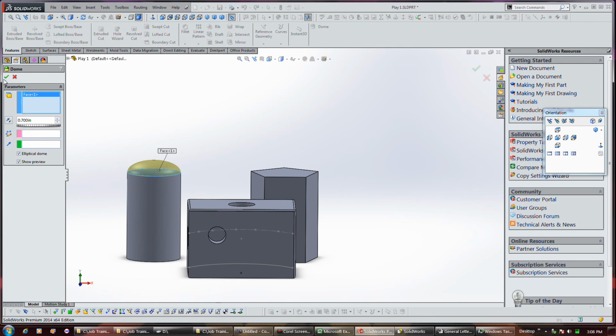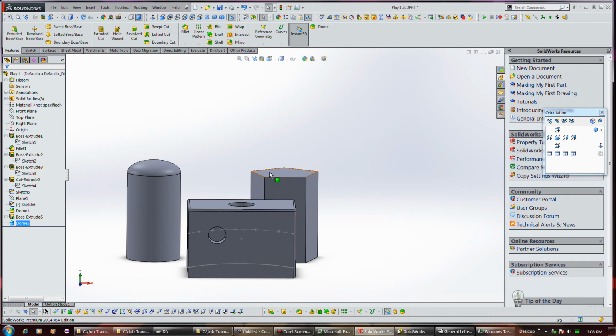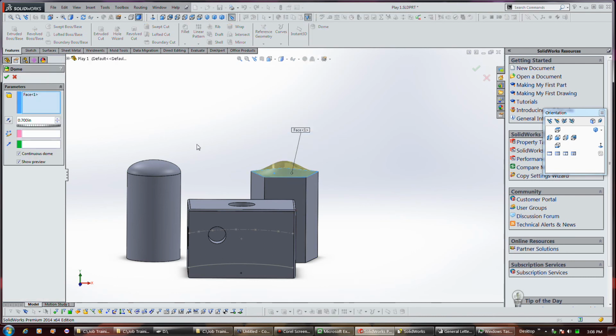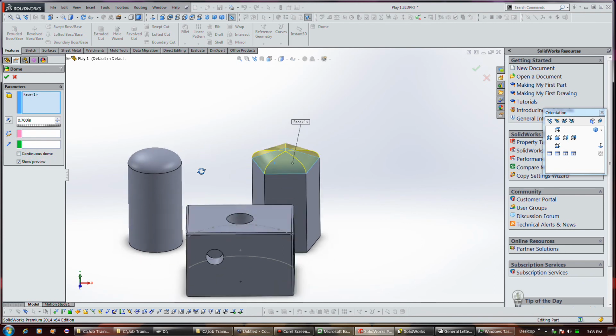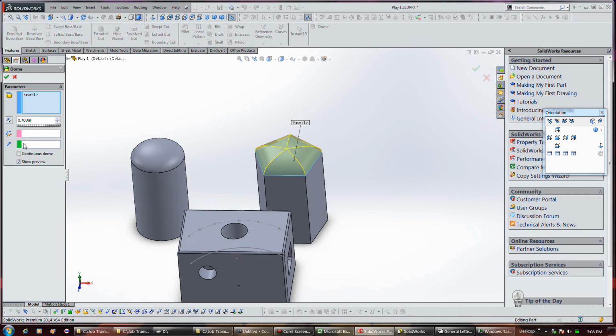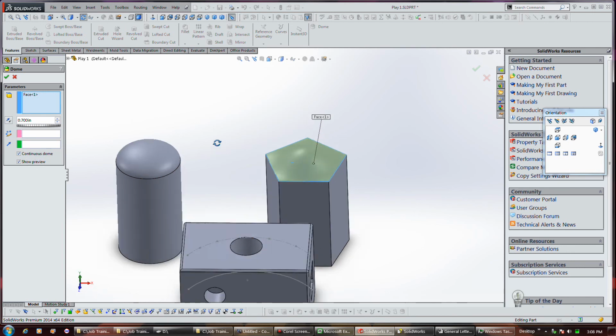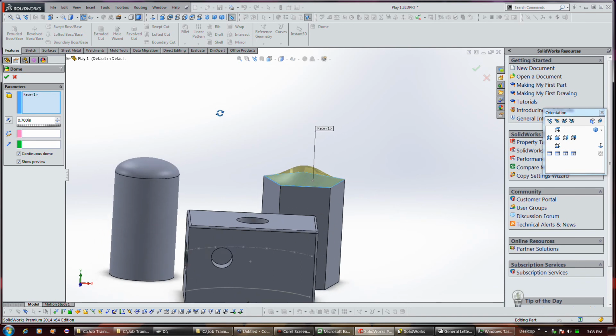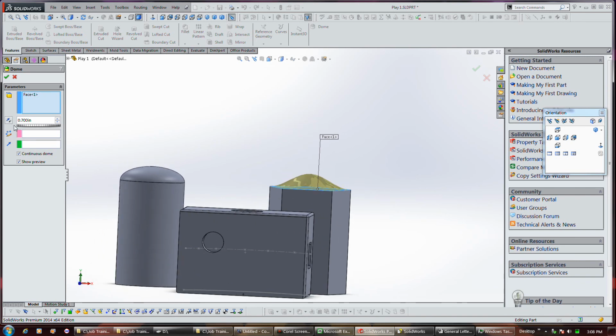I'm going to select that, and then let's do a dome on this face here. Now this gives you a continuous dome or a non-continuous dome. On a polygonal surface, like a square or quadrilateral, it won't give you these options, but it will give you these options on this one.